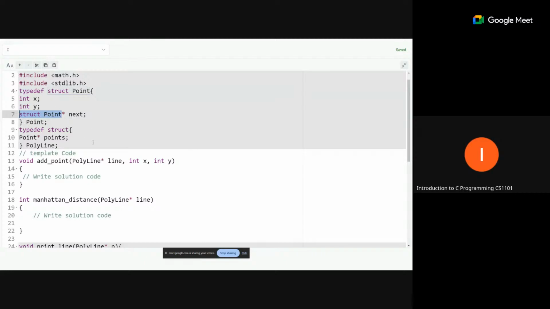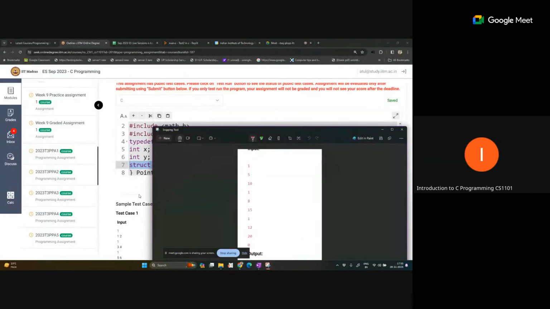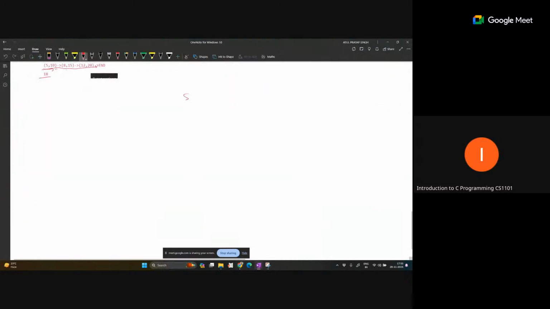Okay, so what we are doing, if we want to access the value of a struct, and if you have a pointer, then you have to use this arrow symbol. So the arrow symbol is not something like, okay, so I'm just creating one. So this is the struct: int x, int y, and struct point asterisk next. So this is the structure of the problem. Okay, so at any time if you have the address of this structure, we are storing these three fields x, y, and next. Okay, so this is the structure memory allocation.